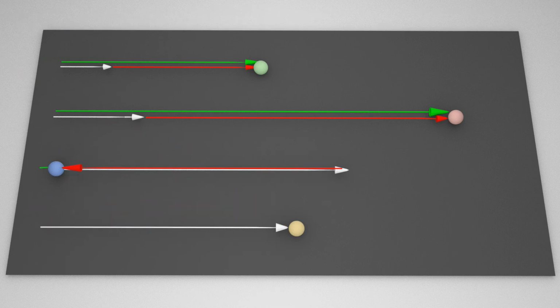For the blue particle, it is the green vector, or final position, and for the yellow particle, it is displacement, or the red vector. Actually, nothing is missing. Here you can see that the final position of the blue particle is the 0 vector. And here you can see that for the yellow particle, displacement is the 0 vector. But no matter how strange it may sound, the displacement is 0 because of the definition.